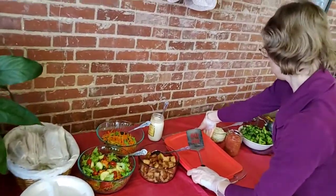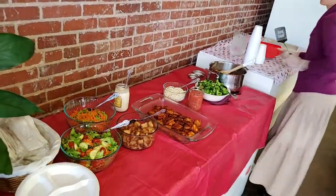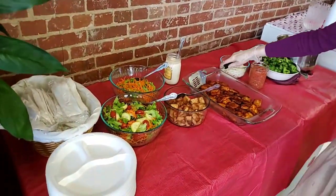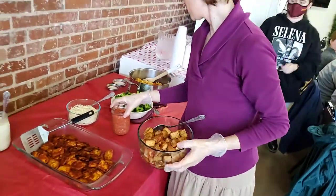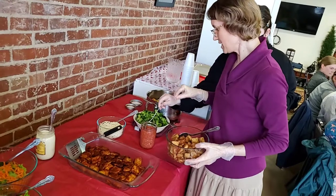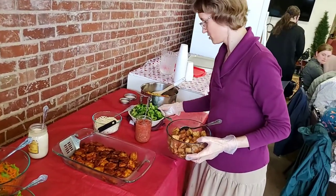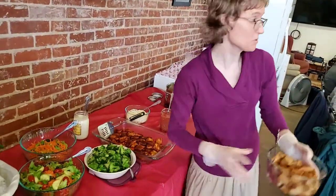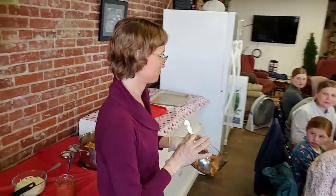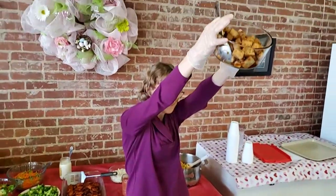So you get to sample a whole bunch of different kinds of tofu today. Okay, this one is the stir-fried tofu. And I will be showing you how to make it, but that's what's in this bowl here.